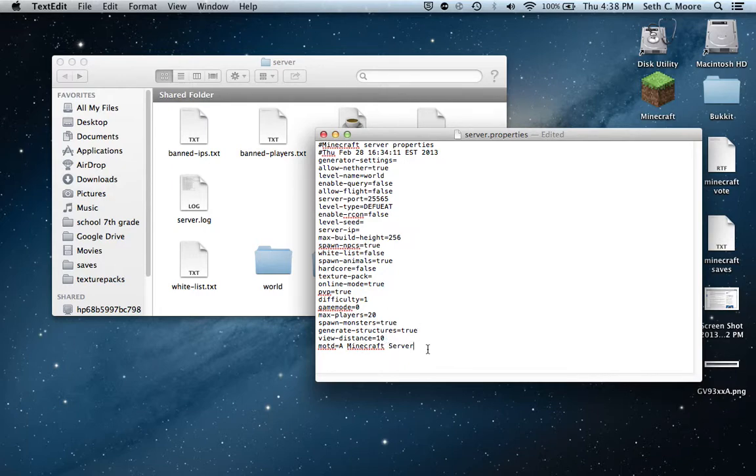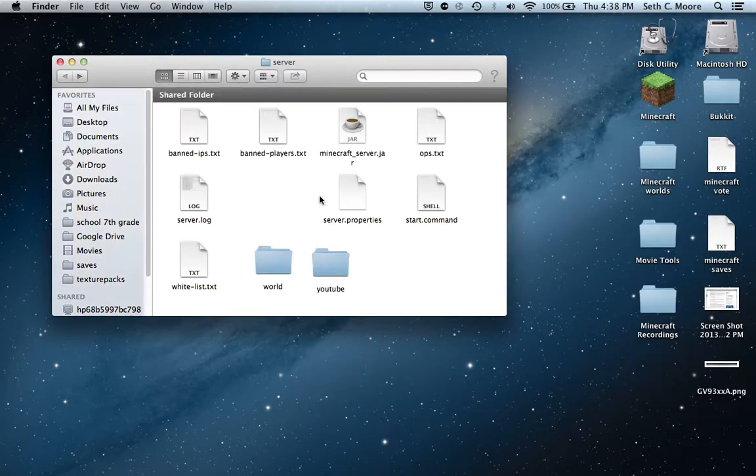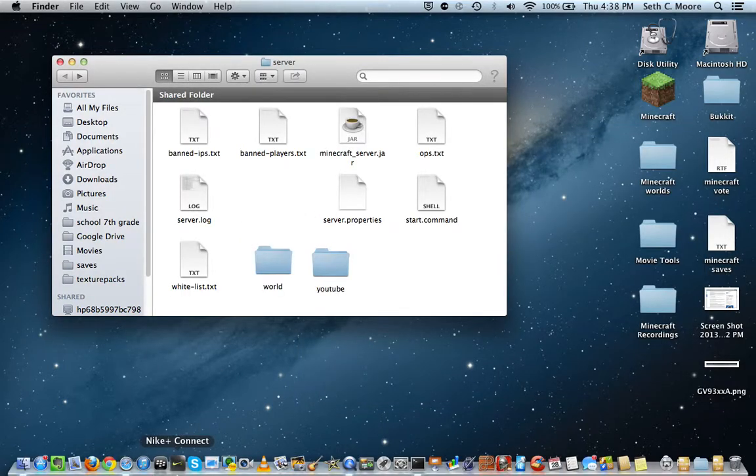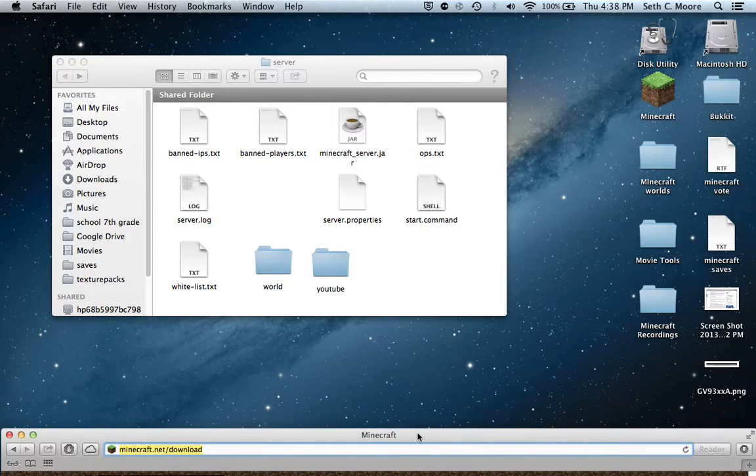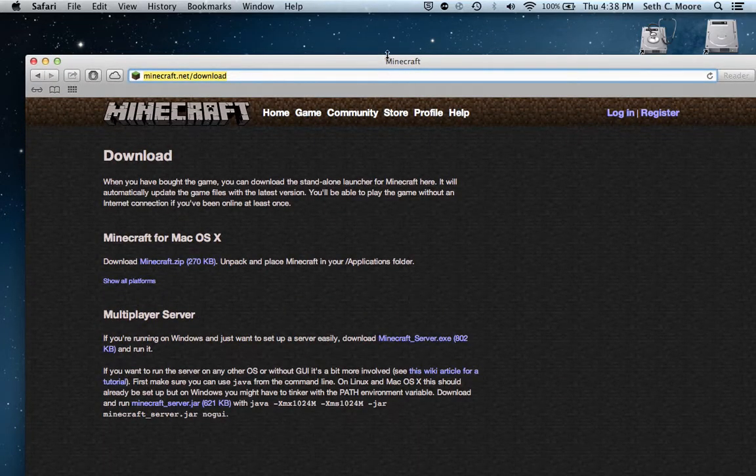View distance. Now, this is very important. Have you ever been to a server where it says, like, survival under it or something like that? You can make it, instead of a Minecraft server, you can make it like, put that equals back. Maybe like, I'll just do Seth's server, and that's what will happen. Now, once you do this, you'll have to go back into this. Actually, for Windows users, all you have to do is just generate the file, just that file right there, and it'll start all up.